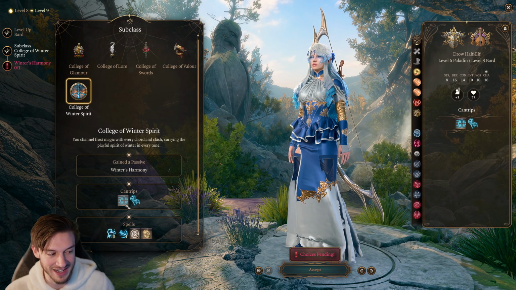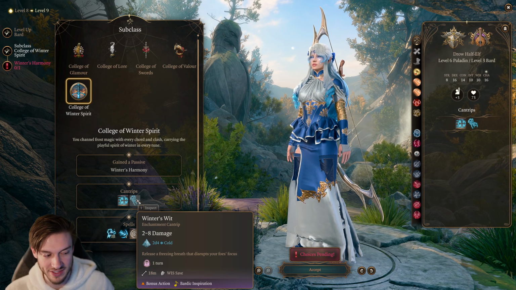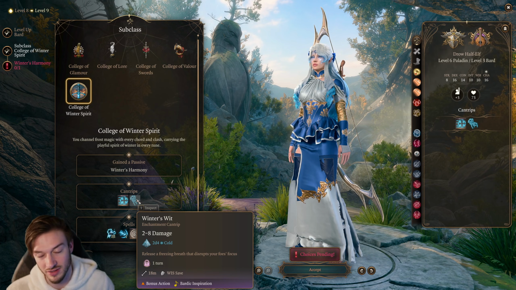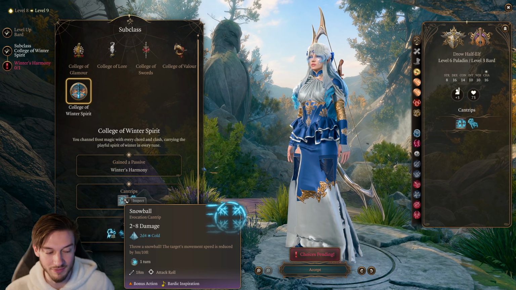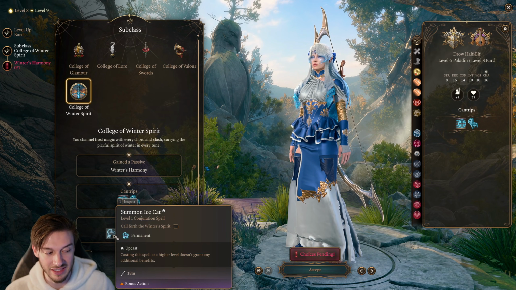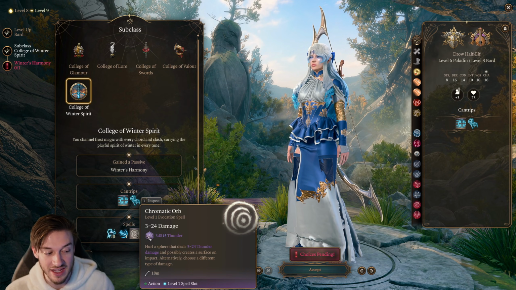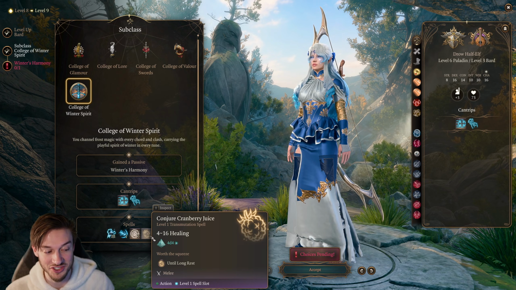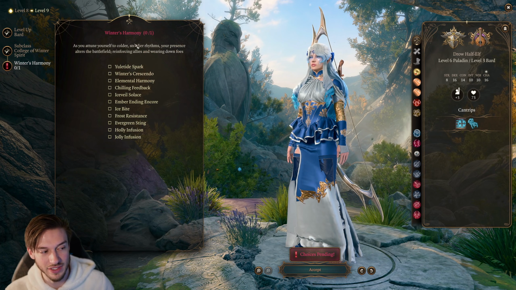So this is the subclass that I made. I've done videos breaking it down in further detail, but the gist of it is we get 2 bonus action abilities here, doing a 2d4 because we're leveled up of cold damage, either giving a disadvantage on attack rolls or making their movement speed reduced. We also get the Ice Cat here, Icy Missile, which is like Magic Missile but makes a surface, Chromatic Orb, and Conjure Cranberry Juice. So this gives you a heal as well as it makes water bottles for you to throw. And then we get to take a passive here.